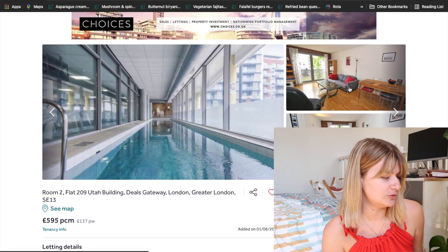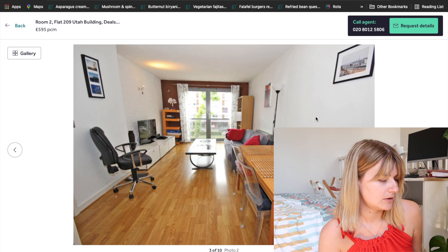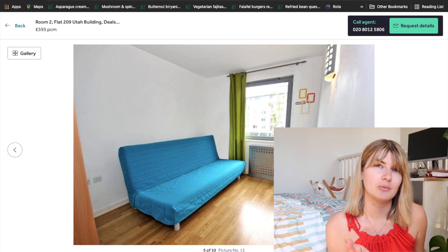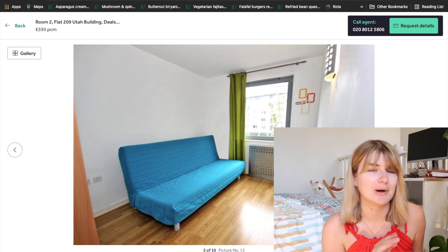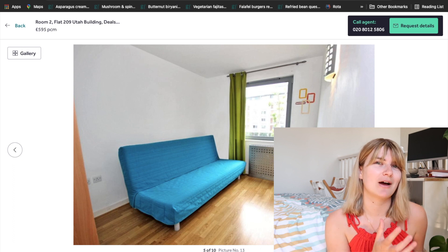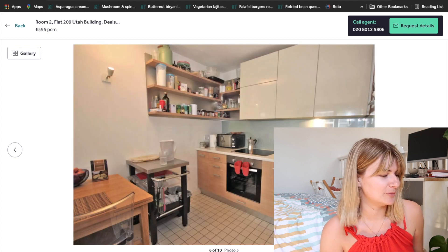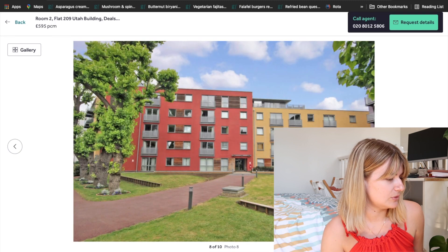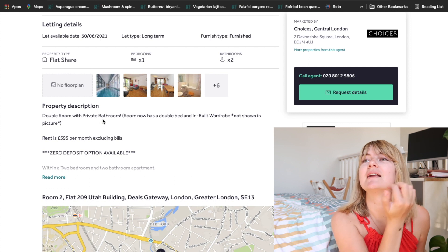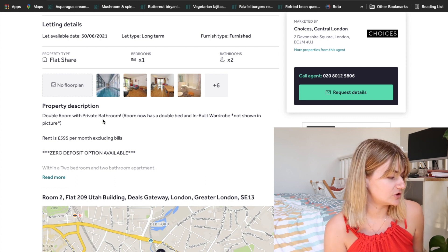So this was our first one — 595 a month and it looks in pretty good condition. It's got a really great living space with lots of natural light, what looks like balcony doors, and a good bathroom. The bedroom looks quite small — I reckon you could get a double in there but not much else. It depends on whether you want a desk, or whether you're studying in the library and don't mind working from your bed. Sometimes it's quite hard to gauge dimensions from a photo. It says it's a double room with a private bathroom, which is a huge selling point in shared accommodation.